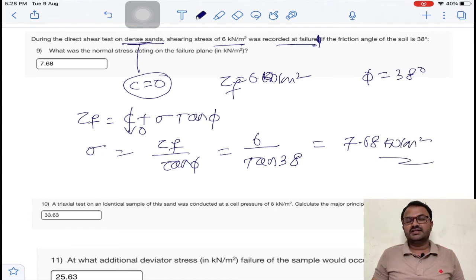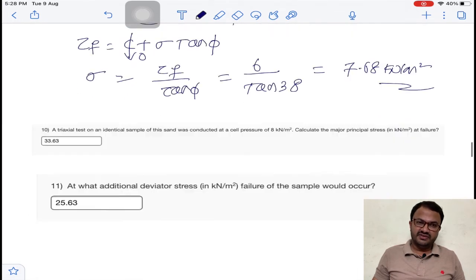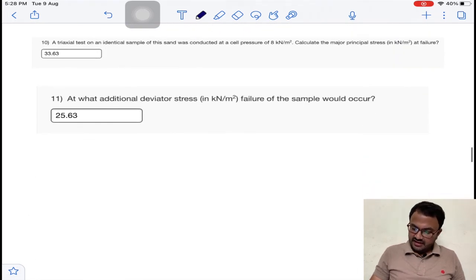You just enter it. They haven't given any options; they ask you to fill in the answer. So in the GATE exam, most of the questions are of this type. And question numbers 10 and 11 are interlinked. So this is the solution for question number 10, and it is also for 11. Coming to question number 10.